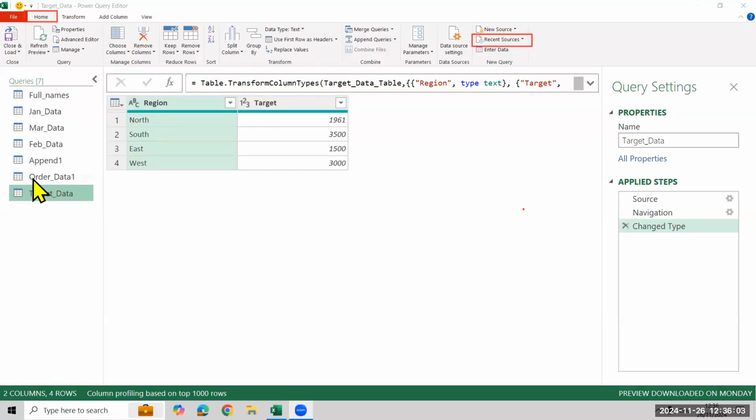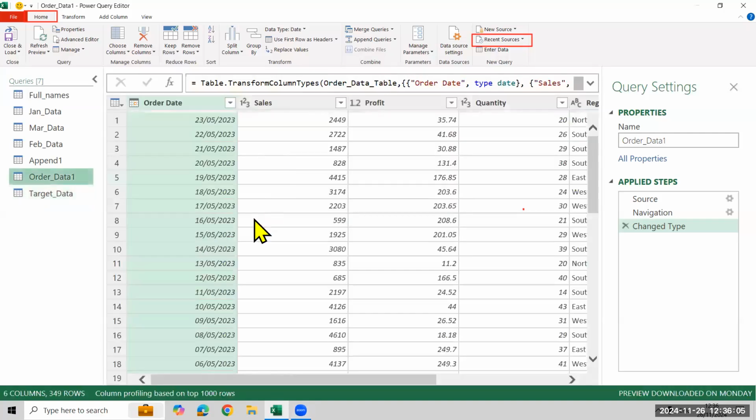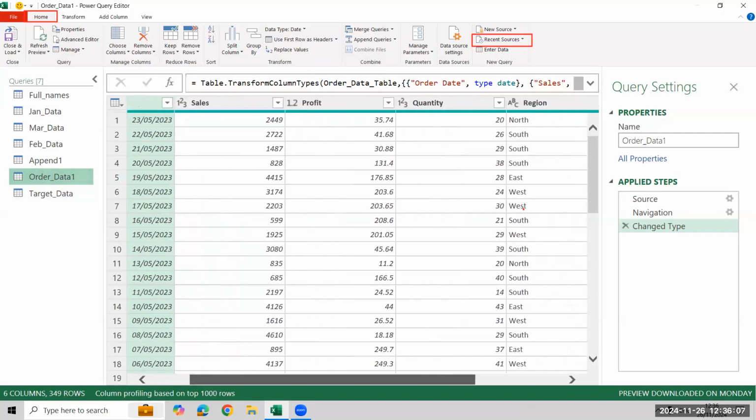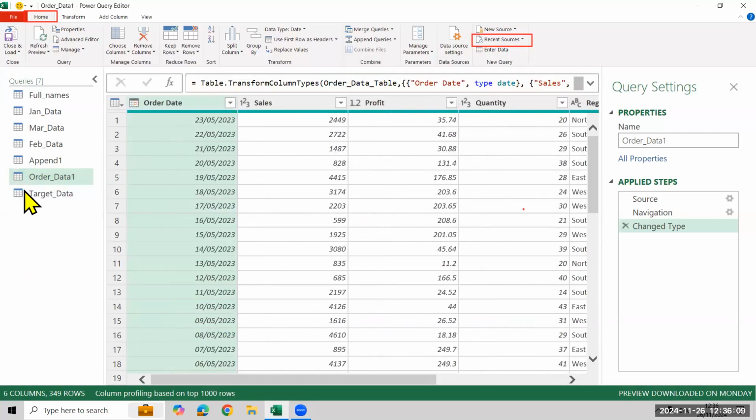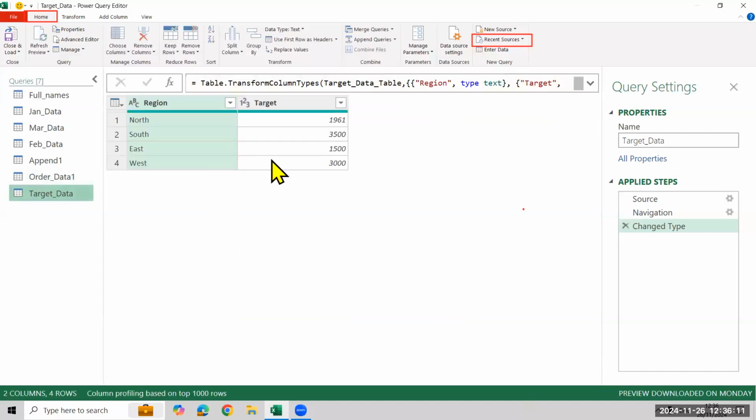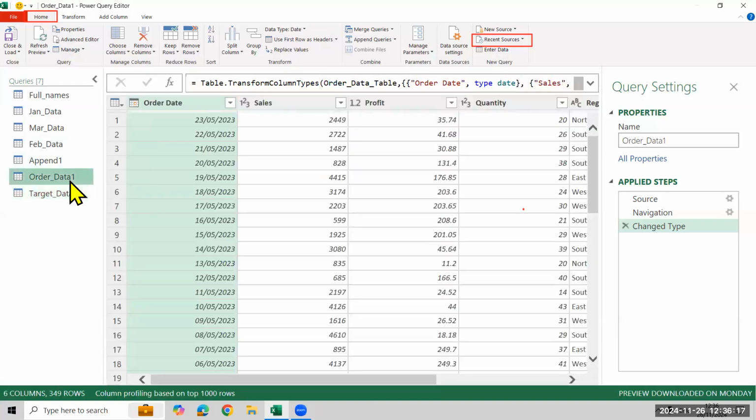So in short, we already have the columns here, but we don't see any column related to target. We have target here for each region. So we want to extract this target column into the order data table.